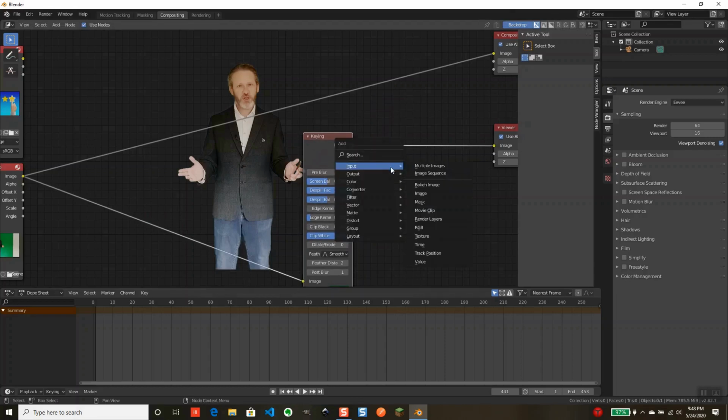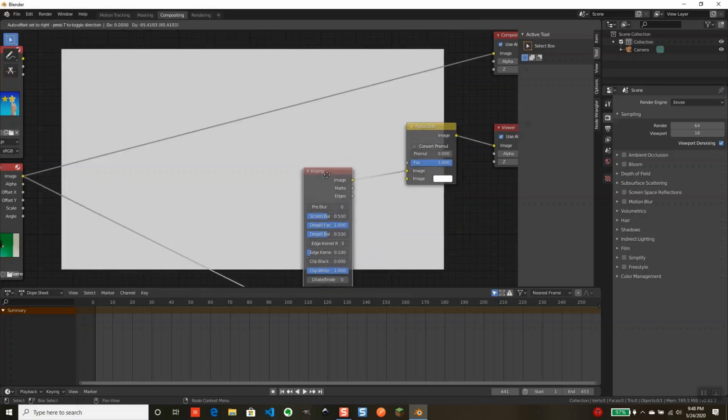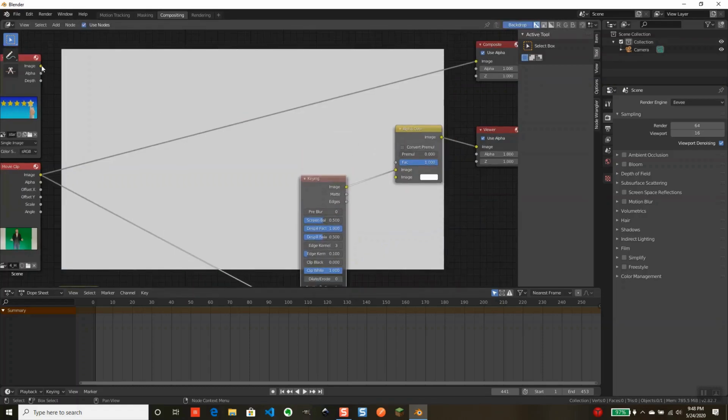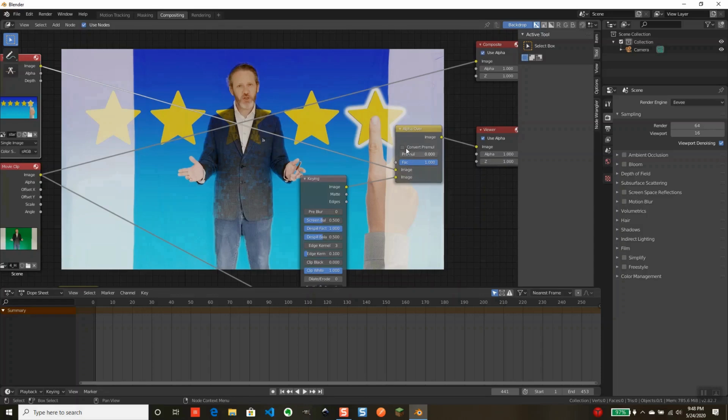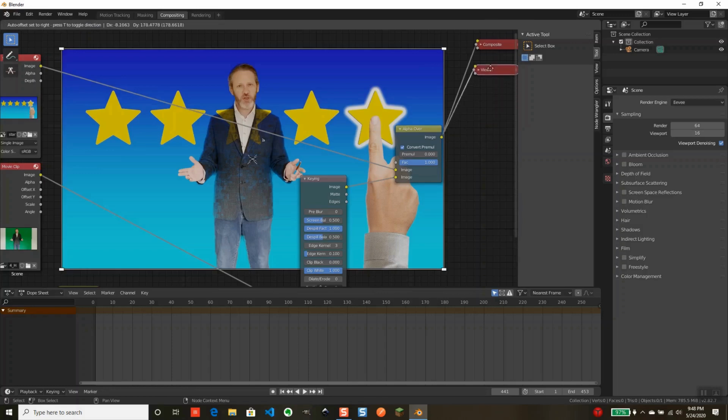I'm going to add a color alpha over, just decide which image is the boss. I'll then drag from the image node down to the top node of the alpha over. It'll cause the other one to shift, and now we've got one image over the top of the other. Click the convert premul to get rid of that shading, and then connect the image with the image. We can shut down these again, composite, viewer, and alpha over. We're done with those. Let's get them out of the way.